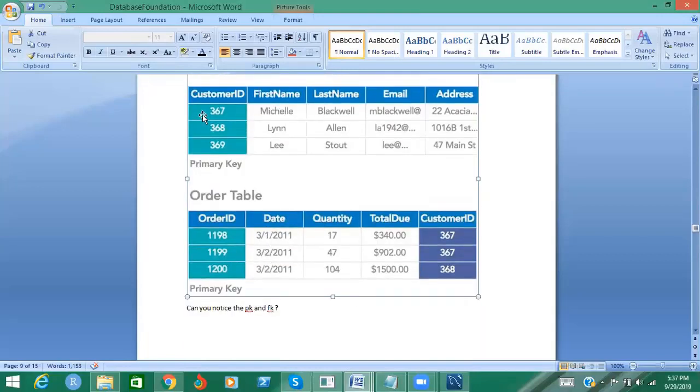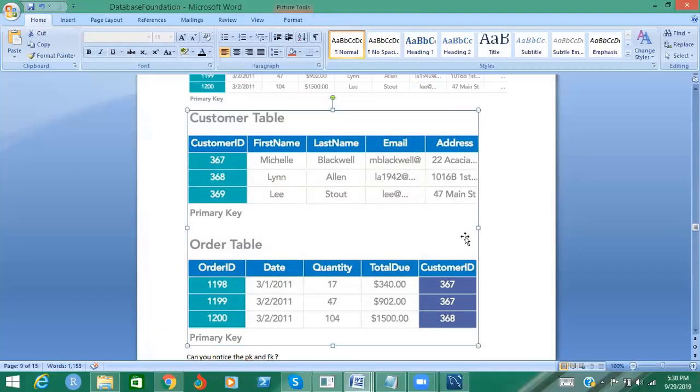If you look at the order table here, you will notice that I have now added a new column to the order table: I have added the customer ID. By adding the customer ID to that table, I have created a one-to-many relationship scenario, meaning I will be able to reference the customer table. Because I have added the customer ID into the order table, it gives me access to get information from the order table.